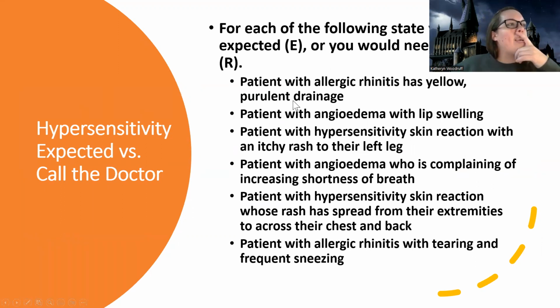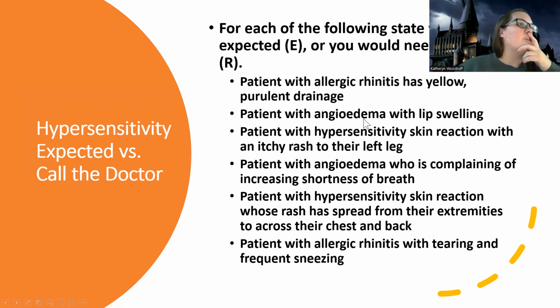So allergic rhinitis, they're supposed to have clear watery drainage, I think. So that doesn't sound too good. I don't think that is expected for this patient. So for this first one with allergic rhinitis, if you're sitting there thinking about it, you want to think, okay, they do have drainage, but what color is it supposed to be? Because sometimes this is how we get you, is that most people read pretty quickly. So you always want to read carefully and be like, okay, what's it supposed to be like? So I would say we'd probably need to report this, because this could be a sign that they are progressing to sinusitis.